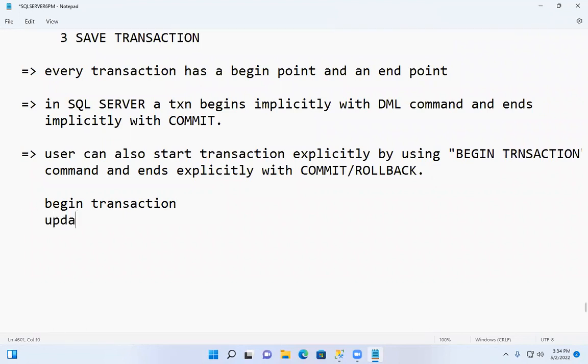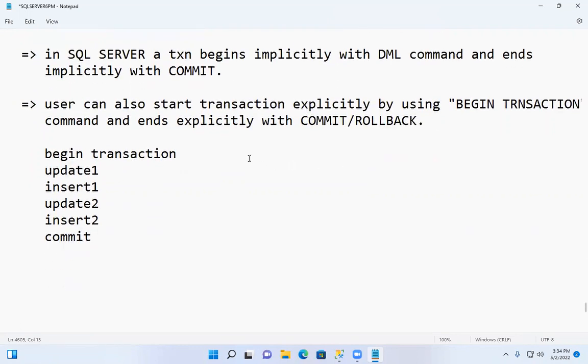Next, you execute some commands: update one, insert one, update two, insert two, and then commit.